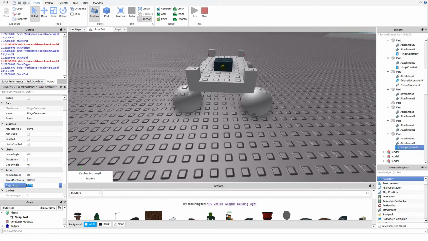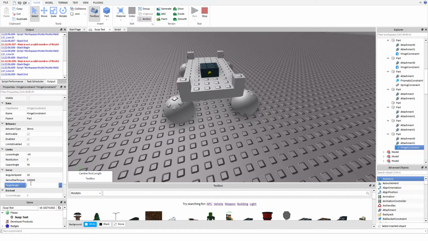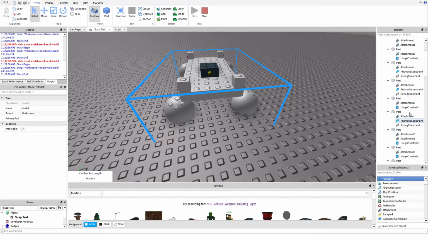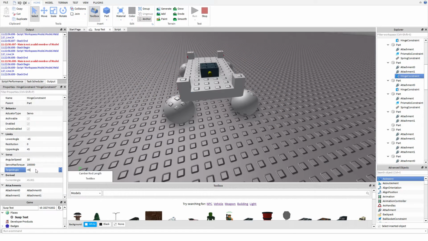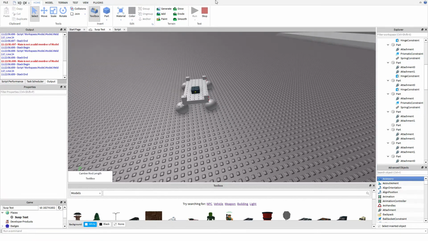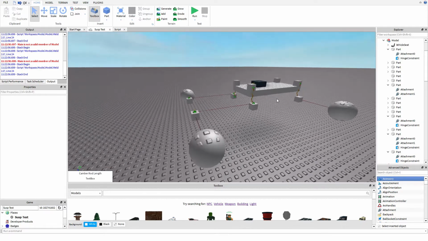Set the angle to 45, and I'm hoping, yeah, it turns the same direction. We good. We good. And then negative 45, we all good. And then come over here to that part. Negative 45, yep. Okay. That test is complete. So now I think we can just get on to programming.